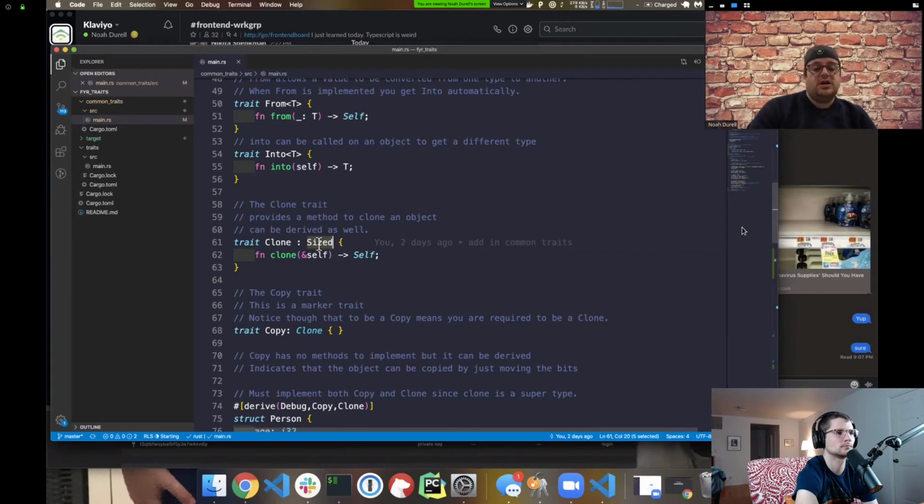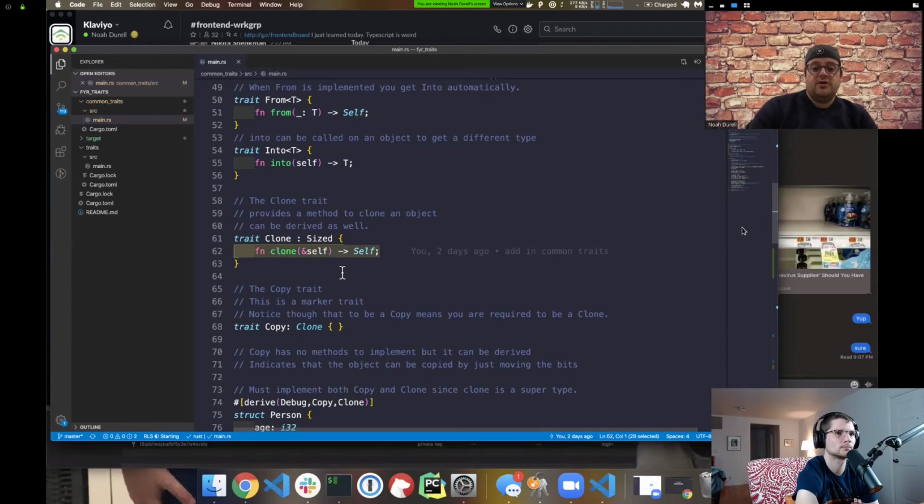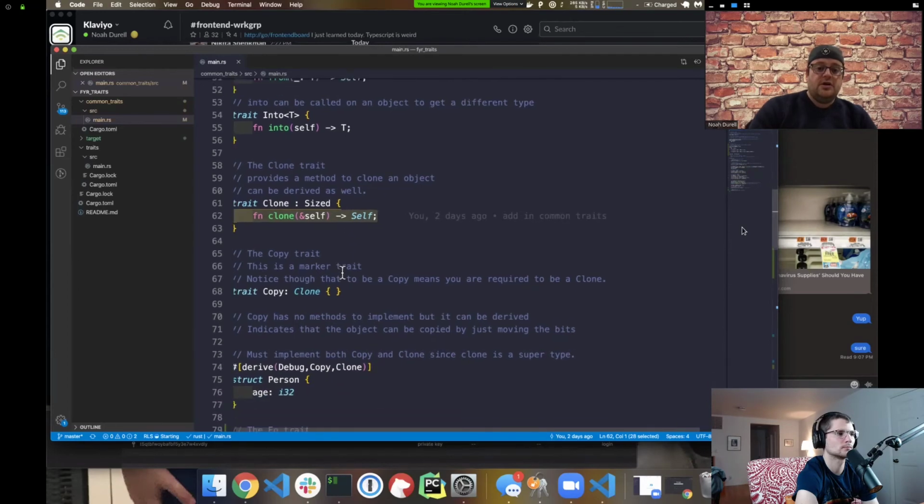It just means that it has size. By saying that, you're saying it's a sized thing. But to implement clone, if you had some special cloning logic that you wanted when you copied a value, you could implement that.